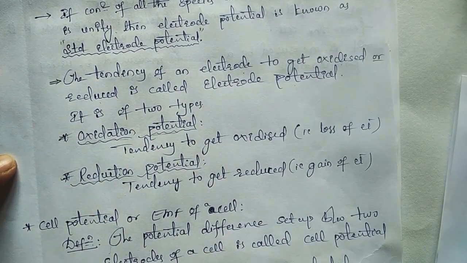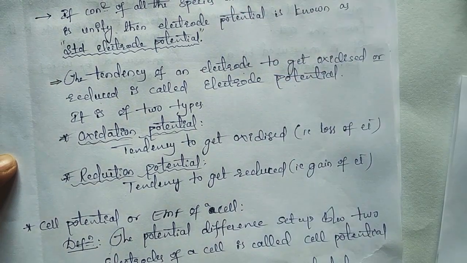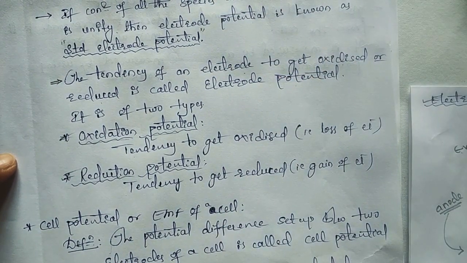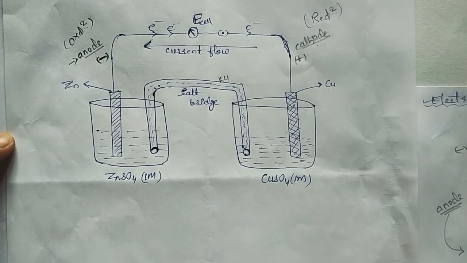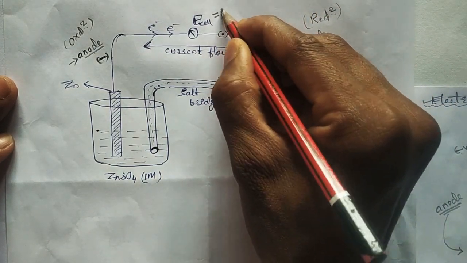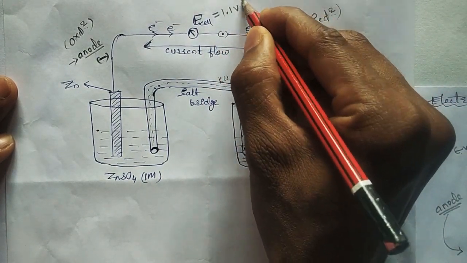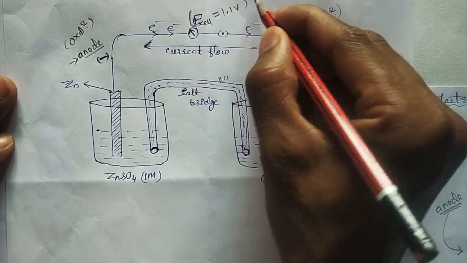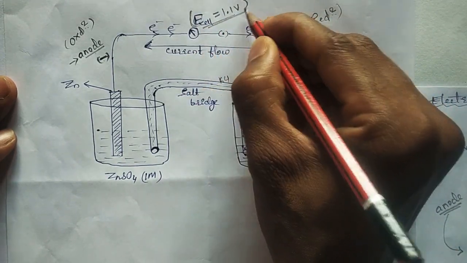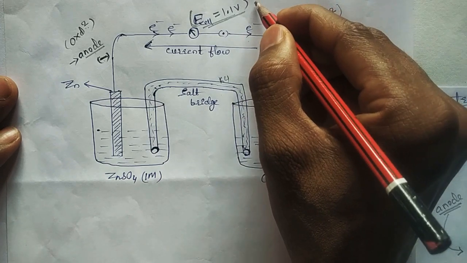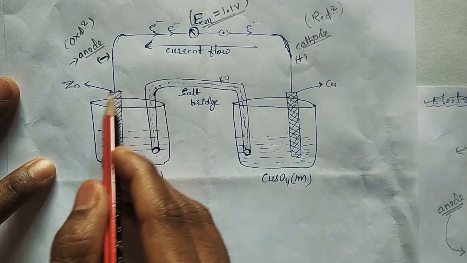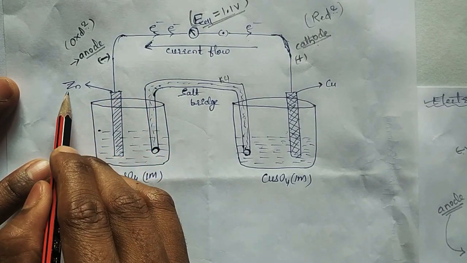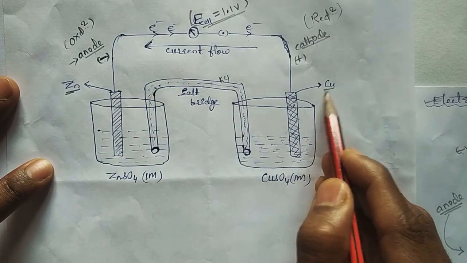It is about electrode potential definition and concept. ये एक हुआ. Now in the Daniel cell, अगर हम बात करते हैं कि डेनियल सेल का, in the Daniel cell the cell potential is found to be 1.1 volt, right? डेनियल सेल में electrode cell potential of a Daniel cell is 1.1 volt. What is this cell potential? ये सेल पोटेंशियल क्या है? This is, with respect to the half cell, what we are calling electrode potential, but in this case we have taken two electrodes.